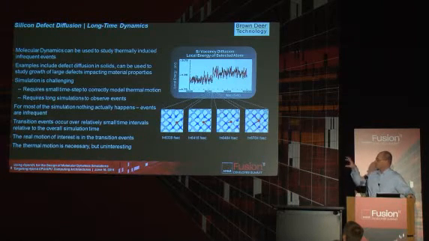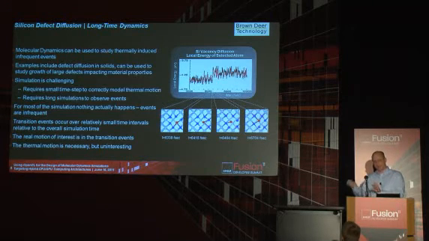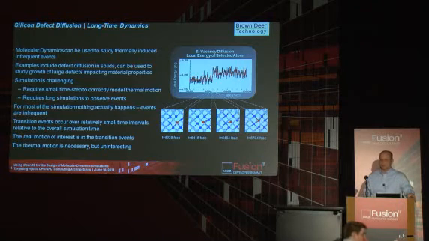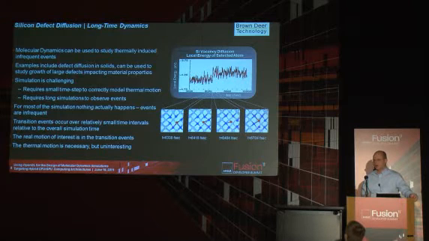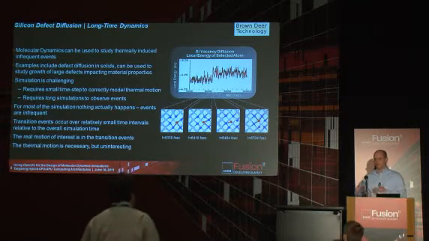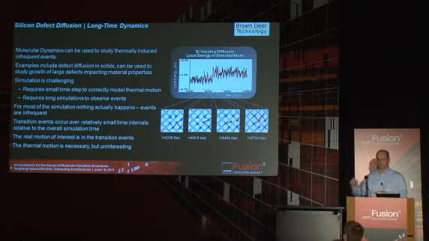This is the physics that we're going to treat, and I'll go over this very briefly. The application is to look at the long-time defect diffusion within a silicon lattice. You have defects in a lattice, and every once in a while, as the temperature heats up the material and the atoms oscillate around, the atoms can jump from one location to another. These events are very infrequent, so you have a very difficult simulation problem. The systems you're modeling are not necessarily that big, but you have to model them over very long time scales because the events are very infrequent.